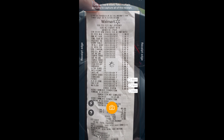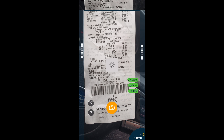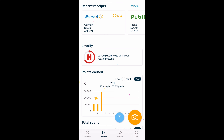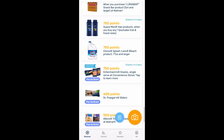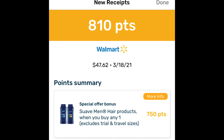Last but not least was Fetch. Check the description for all of my links for sign-up bonuses. Fetch will process your receipt and tell you how many points you got back — mine only said 60, so I was confused. I scrolled down to find the offer I was trying to submit, saw it was still available, corrected my receipt, and they gave me back the points.